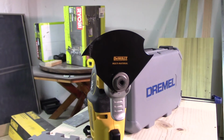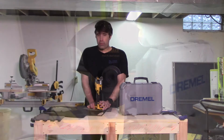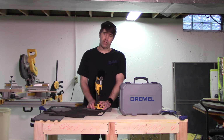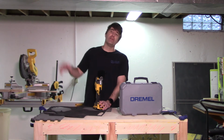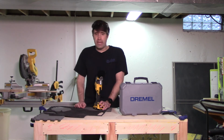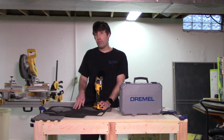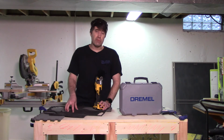This blade that I have on here right now is more or less a toothless blade for cutting relatively flat, soft materials, in particular carpet, roof shingles, things like that. But I found that it works fantastic at cutting EVA foam. That's what I'm using in here, obviously, for cosplay armor.